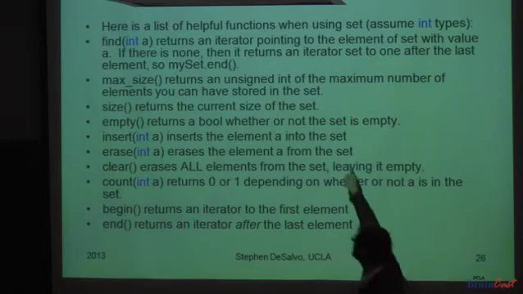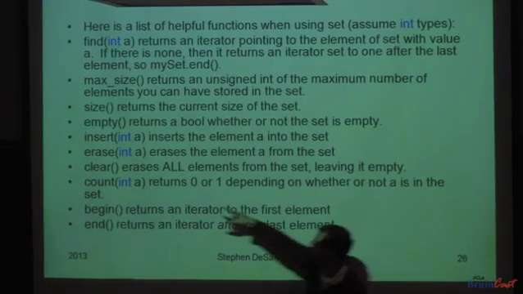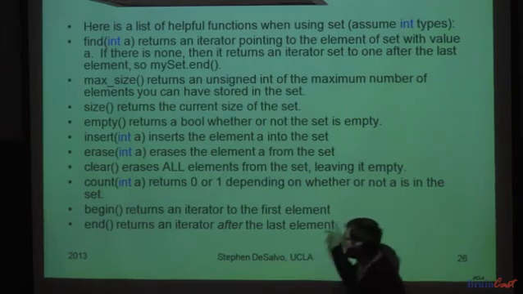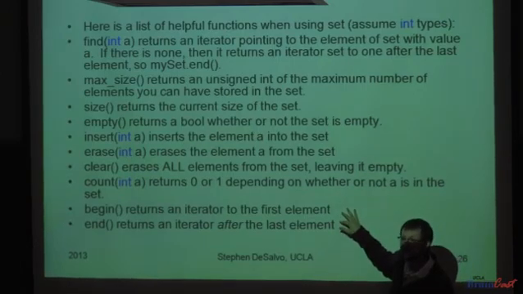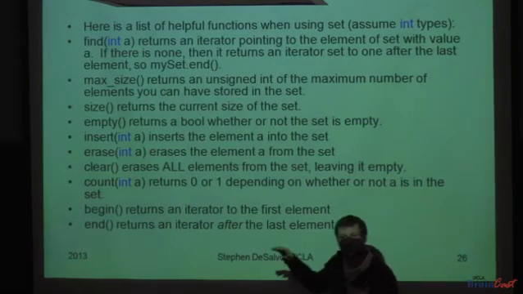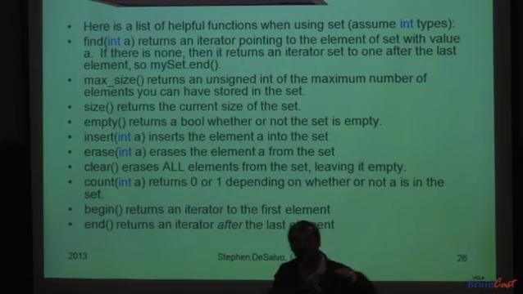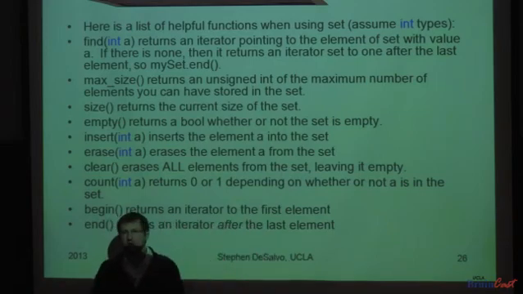These are all very obvious. Insert and erase you're already familiar with. Clear is a good one. It just erases all elements from the set. Count, remember that function count. It returns a 0 or 1 depending on whether or not A is in the set. And then begin and end are your best friends in 10C. Not as much here, because what I've showed you is the new C++11 way of doing things. It automatically calls these functions without forcing you to write set of point2d, comma, point order x, colon, iterator. So it hides a lot of that really ugly syntax under the rug.